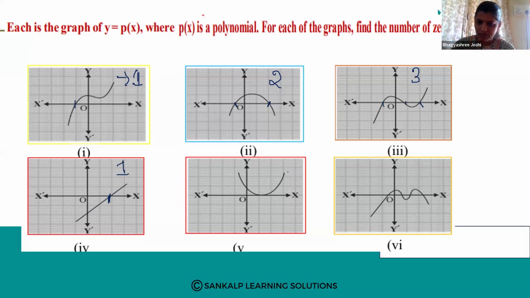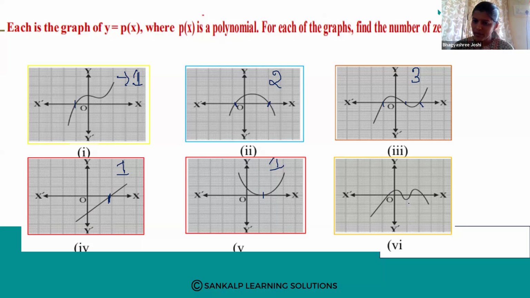Here, this is a parabola. If you get a parabola, then it is a quadratic polynomial. If you get a straight line, then it is a linear polynomial. Remember. Okay. So here, how many zeros does it have? Only one zero. In a quadratic polynomial, two zeros are possible. Less than two zeros are also possible, two or one. But more than two is not possible.